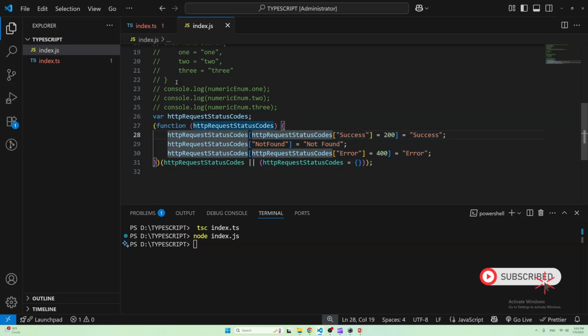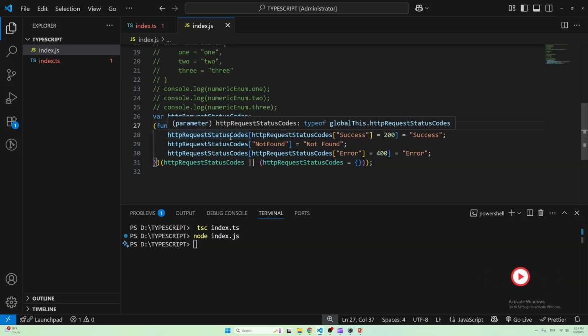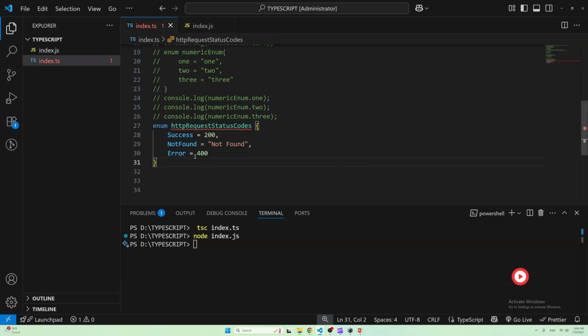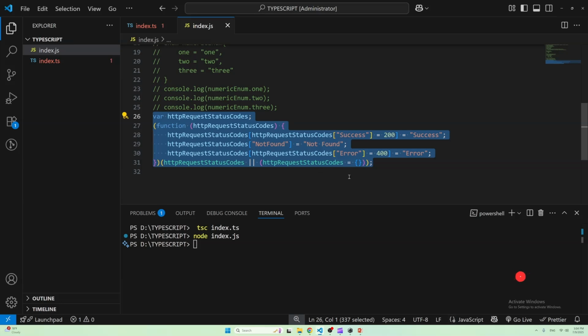Because of that, we can take help from TypeScript and write our code in TypeScript only, so that once we build the application, it will generate this JavaScript for us, but we are not concerned about this JavaScript. We are concerned about the TypeScript code only, and whatever it generates is understandable by the browser itself.